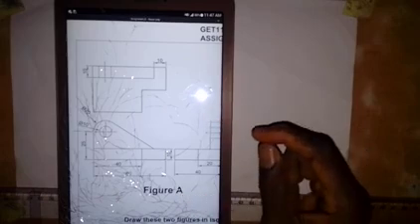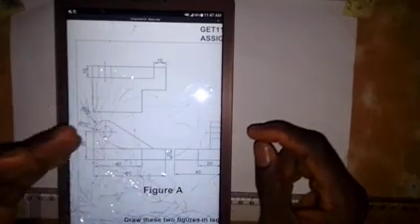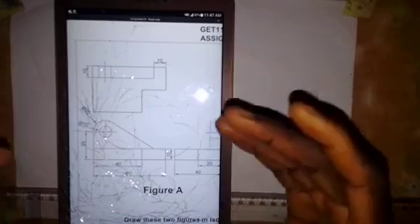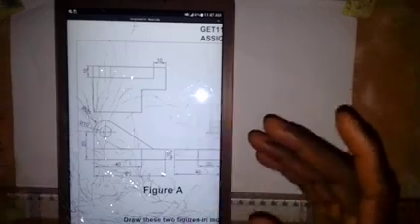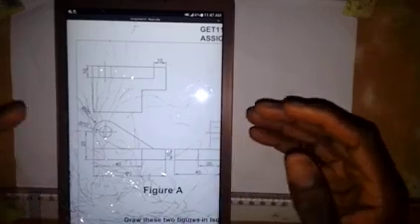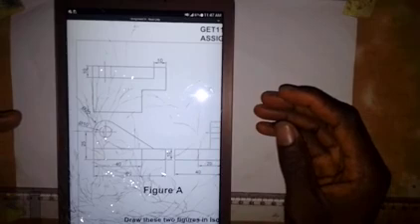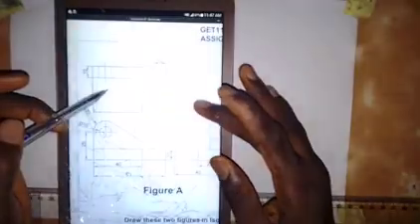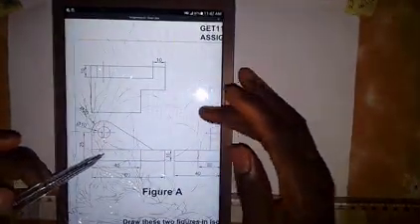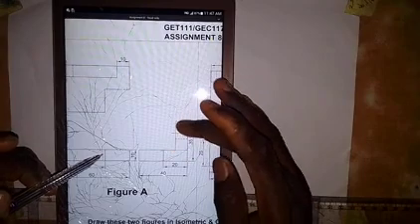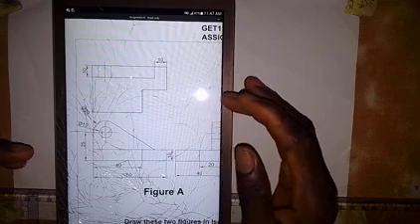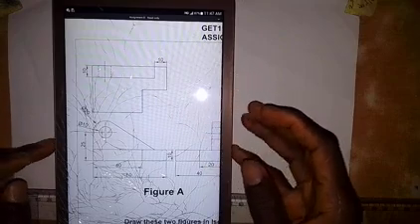So let's go and see how this can be done, as we have seen the dimensions on the screen. I'm bringing these diagrams once in a while for us to know what we are doing, and these views are given in third angle projection. This is the front elevation, this is the top view or the plan, and this is the front elevation, while here we have the right end elevation. So let's go and see how this can be produced.